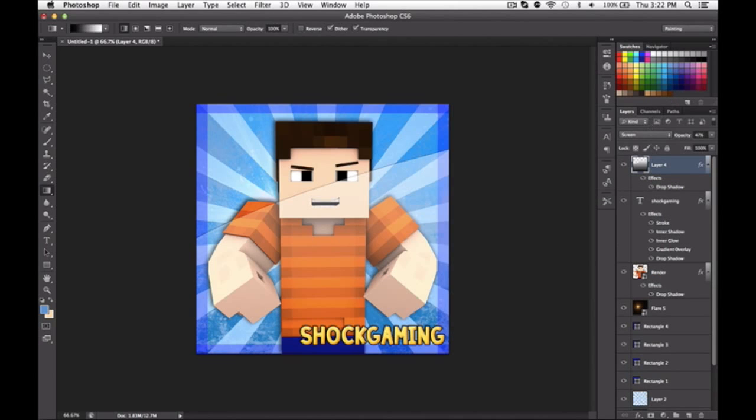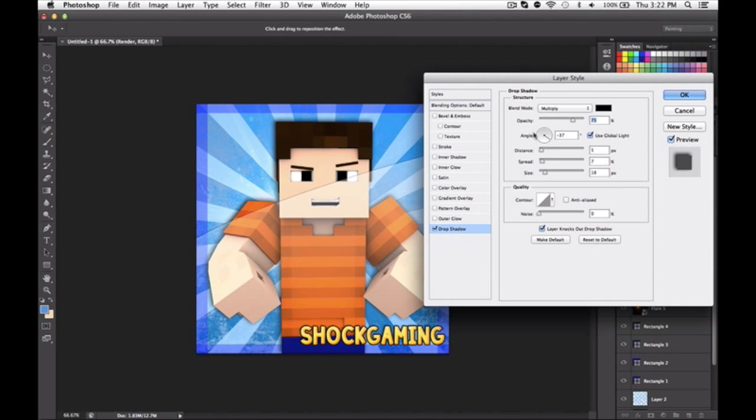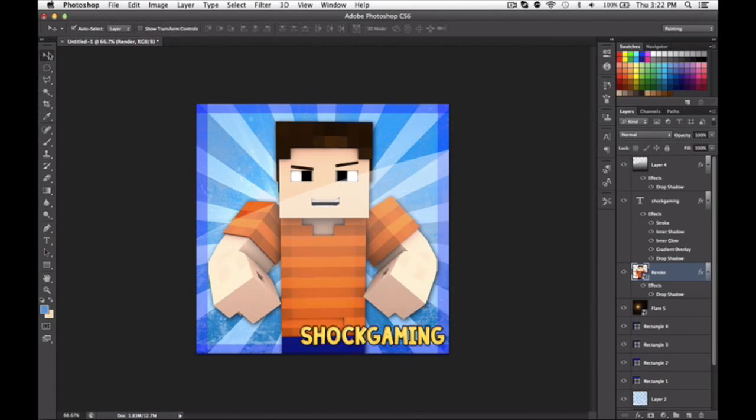Okay, so 1 1, and when you adjust your drop shadow on here, drop shadow actually goes here too. Well, I guess we won't be using a drop shadow on that because it adjusts the drop shadow on basically everything, so that doesn't look that good.